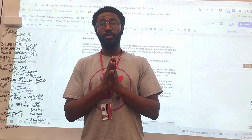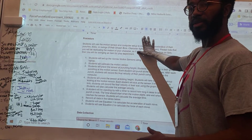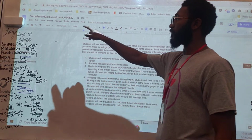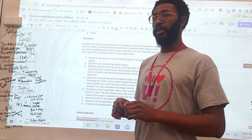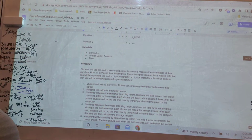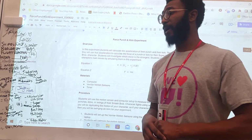Next, you're going to write your introduction. And again, just before you start writing it, remember, as you write this stuff, just copy this lab, make a copy of it by going to File and Make a Copy. And then you'll be able to use this kind of as a template for putting your own information in. So as you do that, you're going to want to delete the section that says Materials and Overview so that you can write your own introduction, all right?